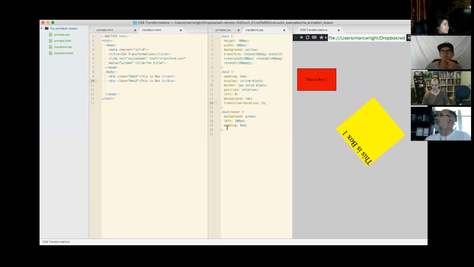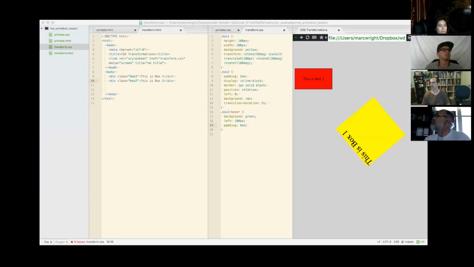So yes, that works pretty nicely. What are some other transitions that we can use? So it says here in the exercise, adding a transition on the transform property so that it animates in and out. I have a little bit of that working. But make sure that the transition is not in the hover rule. Actually, we just did that pretty nicely because the hover is, we have our starting and our end state.